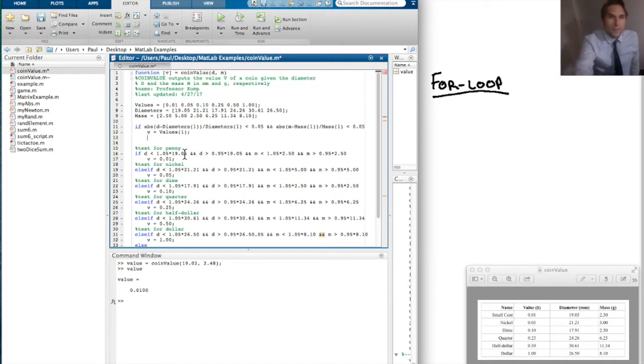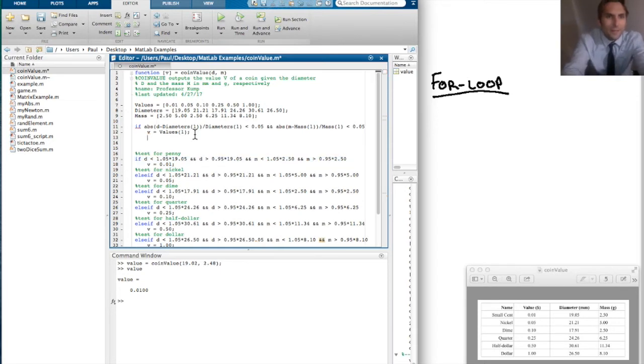What this is doing is everything that this did previously. We're being a little bit slick about this now, where we took all of those values we typed and instead we put them in a vector right at the beginning of the code. So now we're comparing that diameter and mass to values in those tables. So we can continue on like this, and we can say, let me end that.